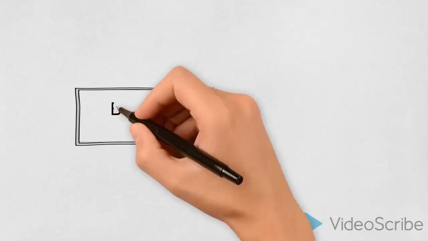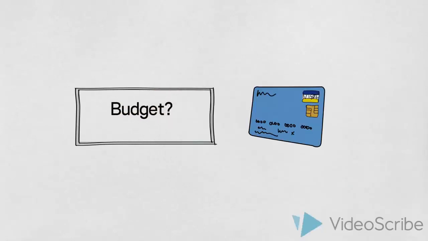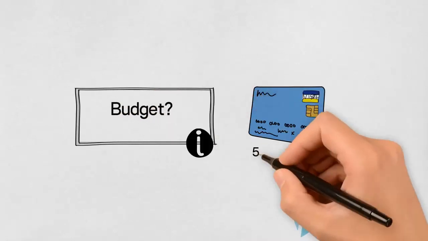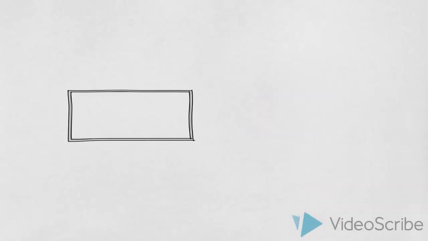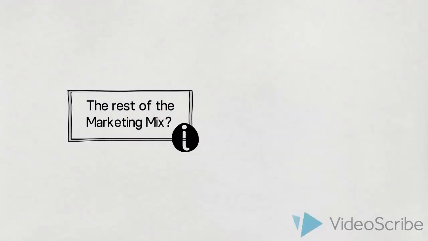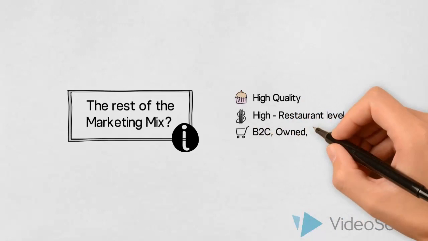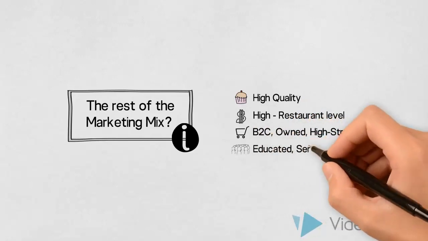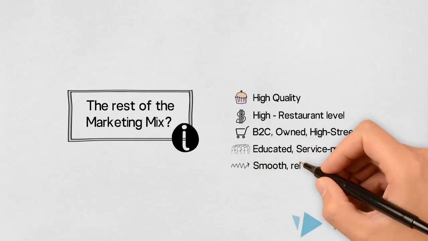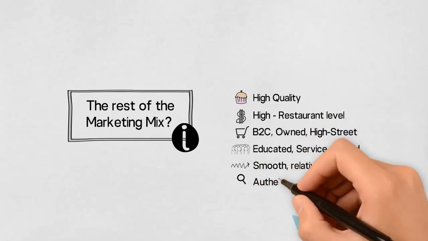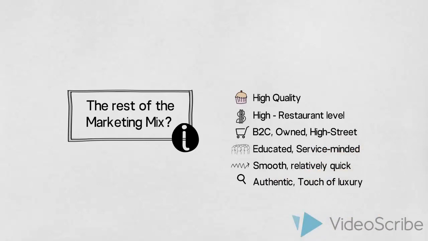We are also keen on knowing the budget available to us. Let us say that the French Cafe has allocated €5,000 for this campaign. Knowledge about the rest of the marketing mix is also important. The French Café serves high-quality cakes and desserts created by educated confectioners. Prices are at the level of high-end restaurants. The cafe is run by the owner himself, and it's located in a busy shopping area of the city. The service and process is of a high standard, and the interior matches. This will also guide us in the design of the integrated marketing campaign.